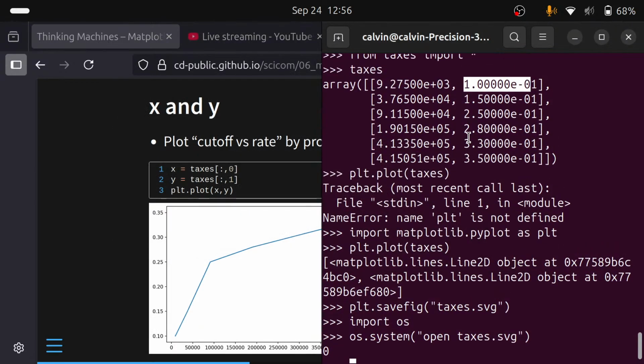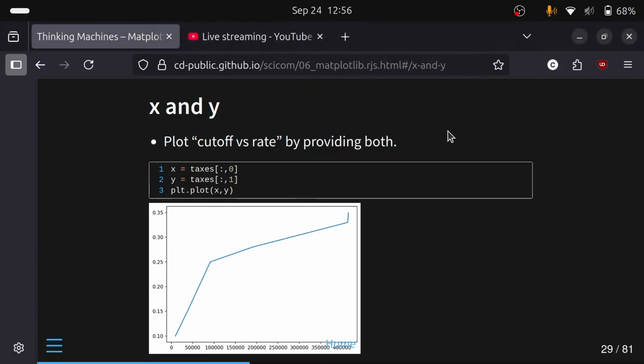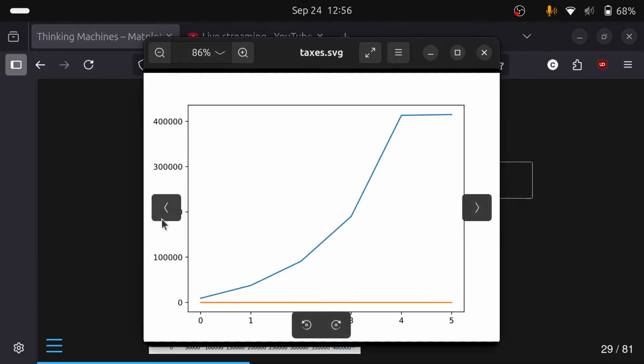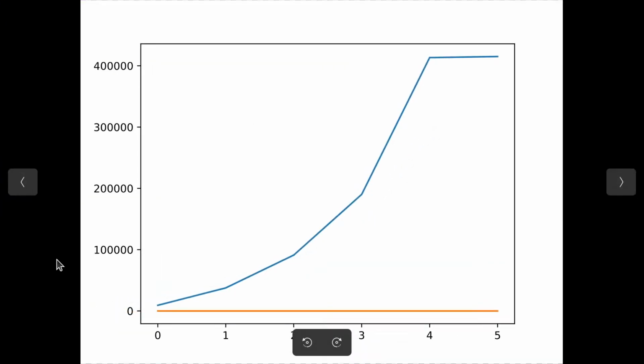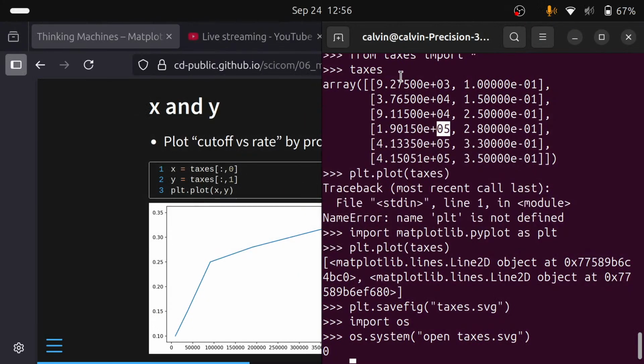That one is 2 times 10 to the 5th, so a little less than a 2 followed by 5 zeros. Where would the 2 followed by 5 zeros be? Right here. 1, 2, 3, 4, 5. So that's a little under 2 followed by 5 zeros, and that's at position 3. 0, 1, 2, 3. Okay.